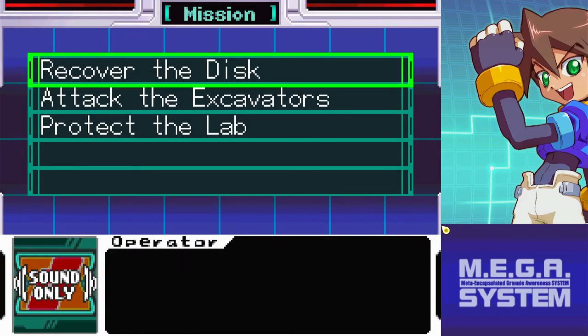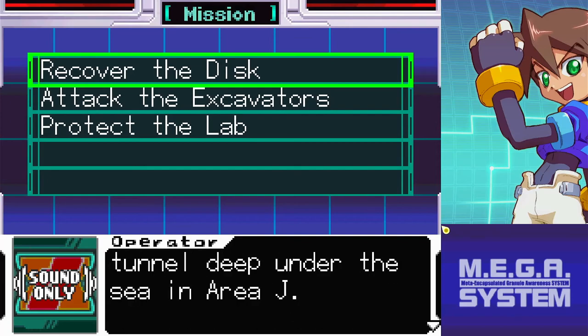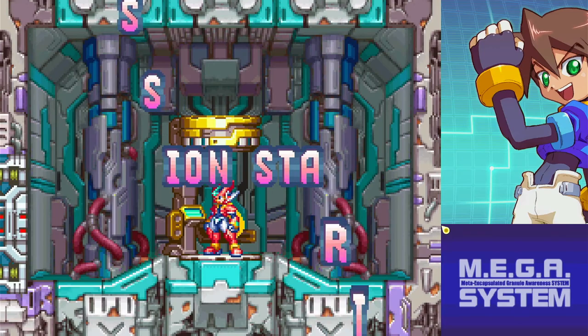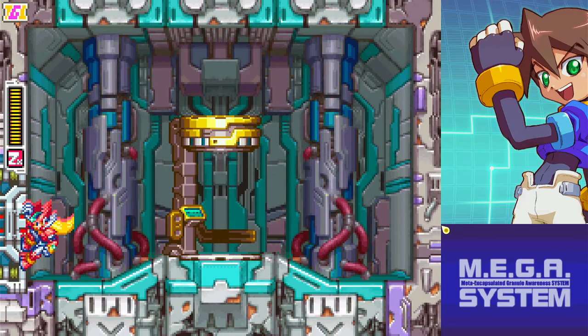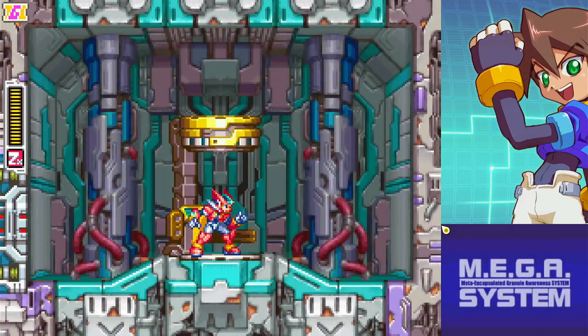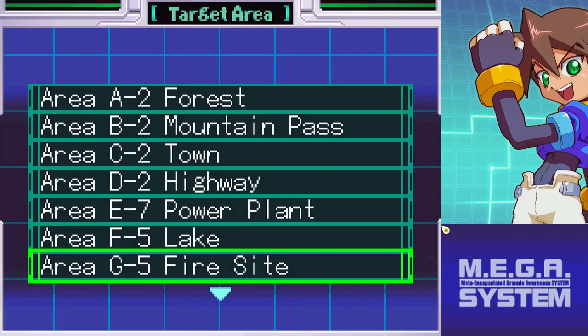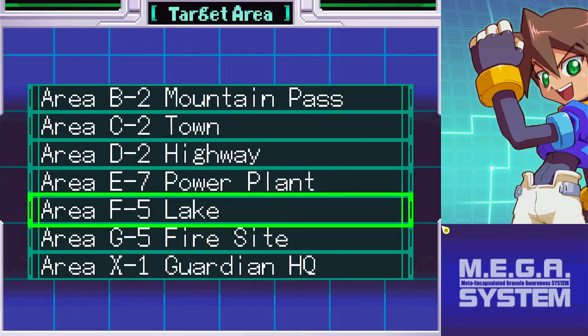Alright, recover disc. That is in area J, that's it. And no, it's not my first name. Oh wait, no, no, no. We go back in here. And then, where was Area J again? I forgot.